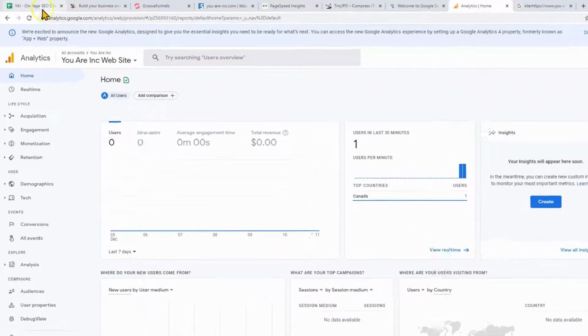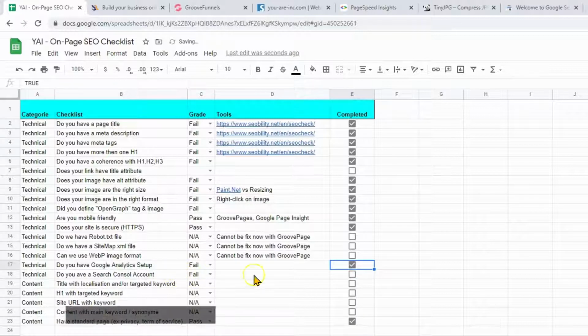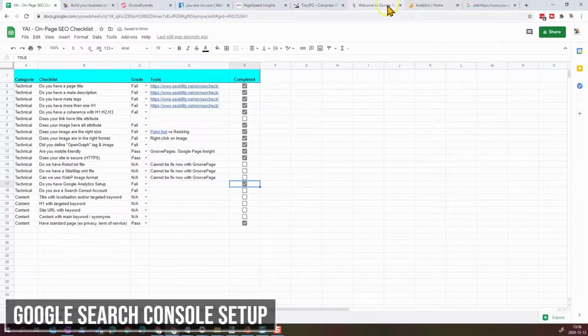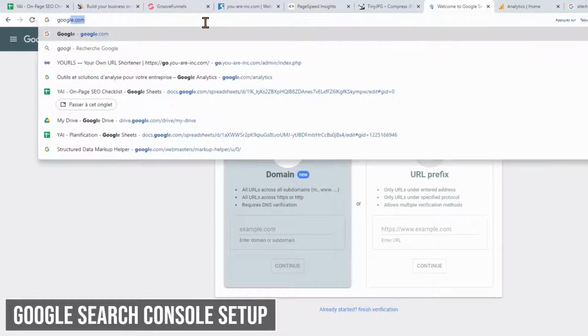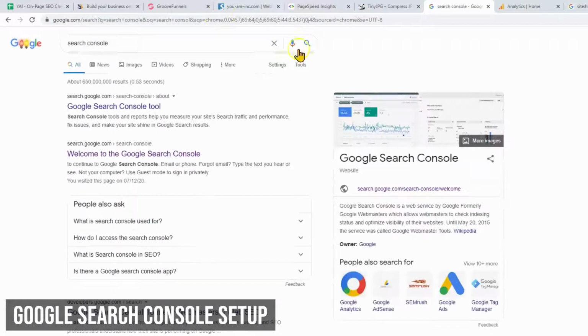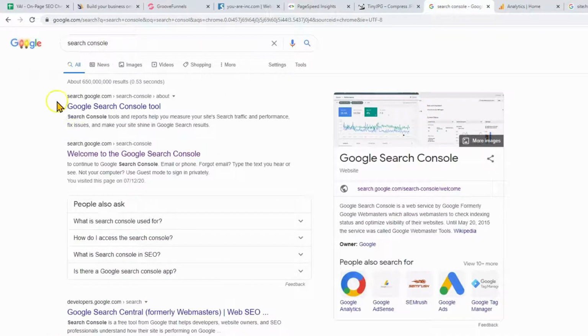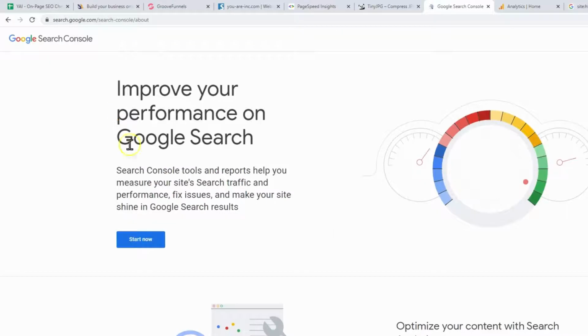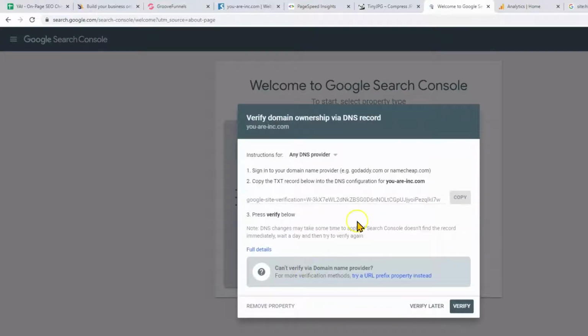The last thing that we have to do in our checklist is the configuration of the Google Search Console, so you can be informed if you have a problem crawling your site, that kind of stuff. For this it is basically the same thing. You go to google.com, and as you remember, it was suggesting I have the Search Console also. So you take the Google Search Console, click start now, and here we enter our domain. And this is where we need to do a verification.